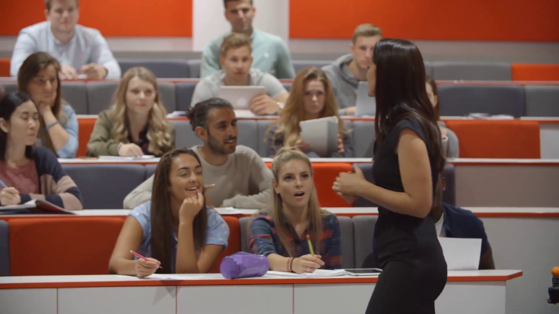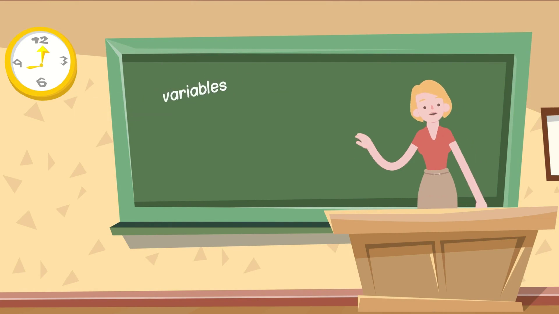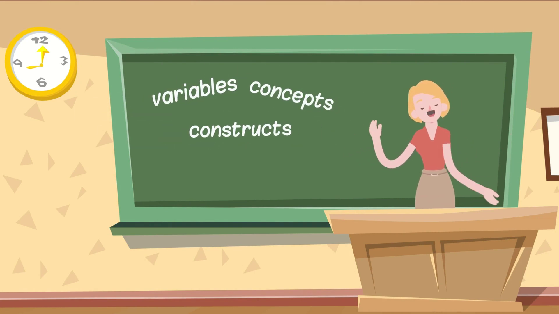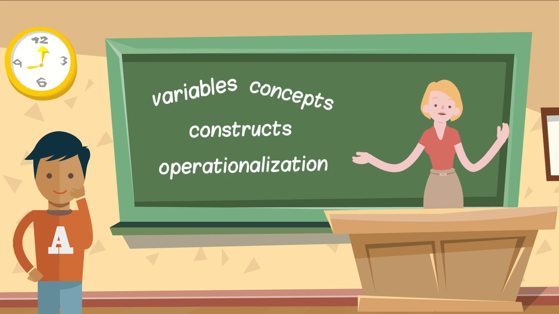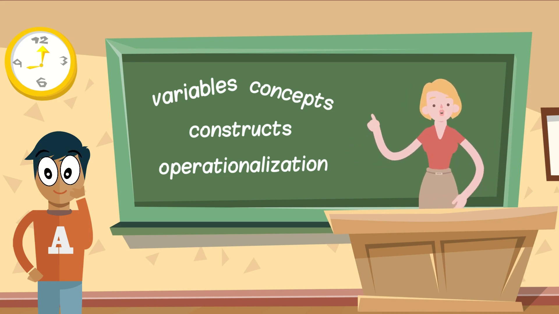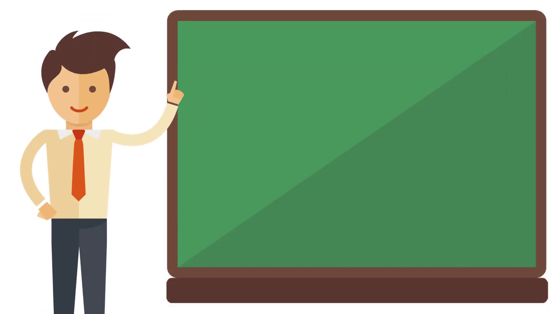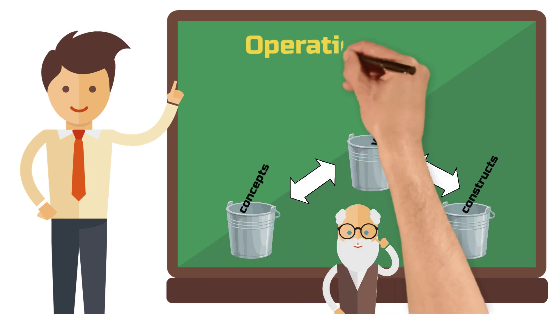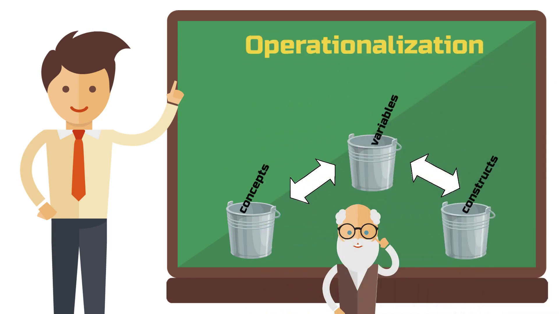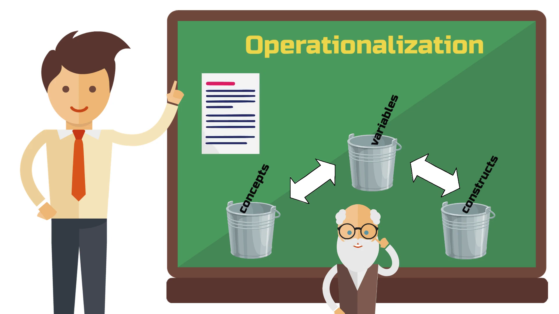The issue that these things seem so complicated often lies in the fact that many university instructors are so well acquainted with this term and others that they often struggle to empathize with beginners. They use terms like variables, concepts, constructs and operationalization without offering the fundamental knowledge that someone new to this type of work requires to understand how these things are interconnected. In this video my goal is to clarify these terms and show you in the most straightforward language how they are related. We will also explore what operationalization entails and how you can put it into practice with regard to the variables of your own quantitative study.